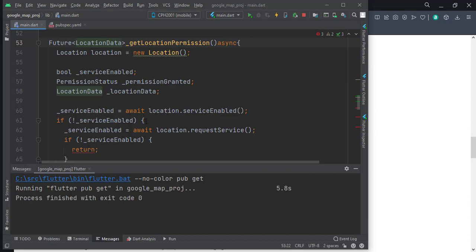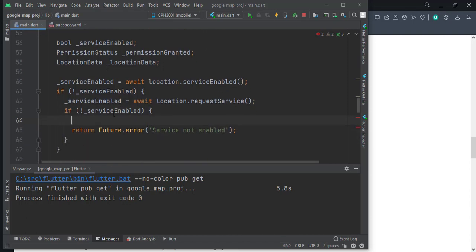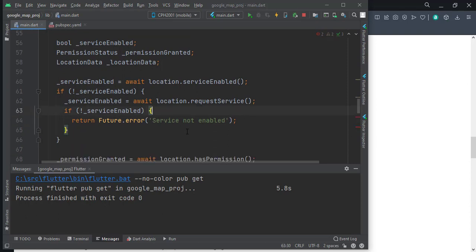If the service is not enabled, it will request the service, and if it is still not enabled, then it will return an error that says service not enabled. Here you can give some error screen or a pop-up message.